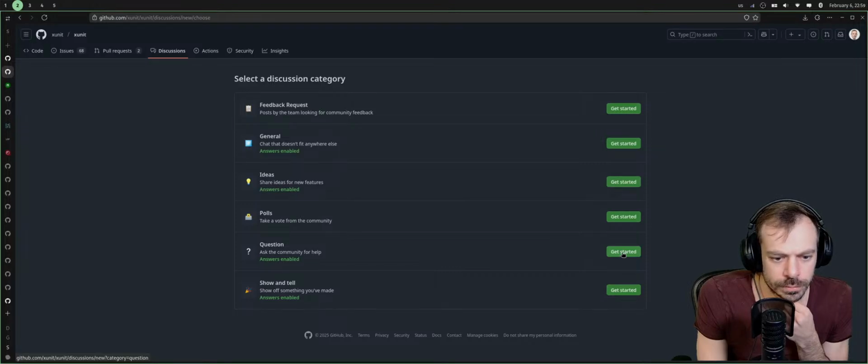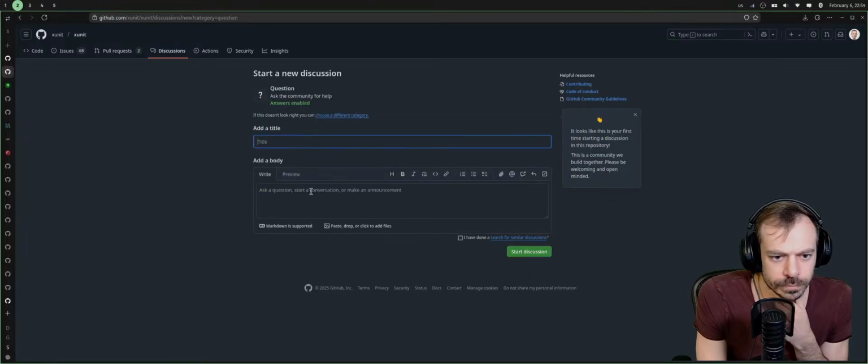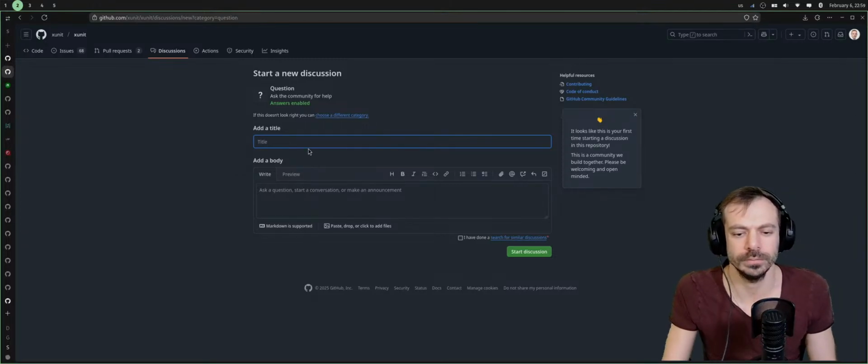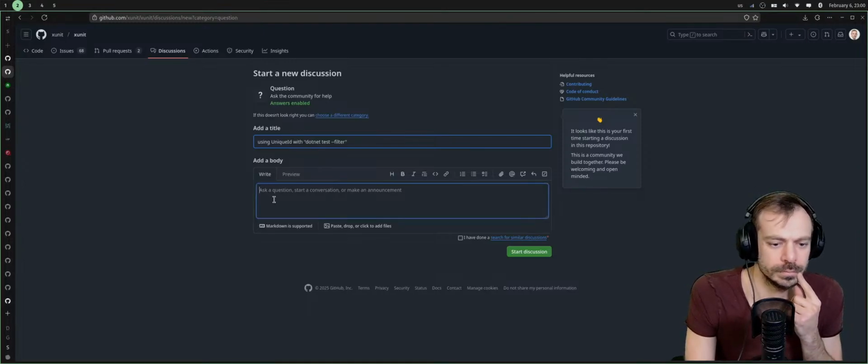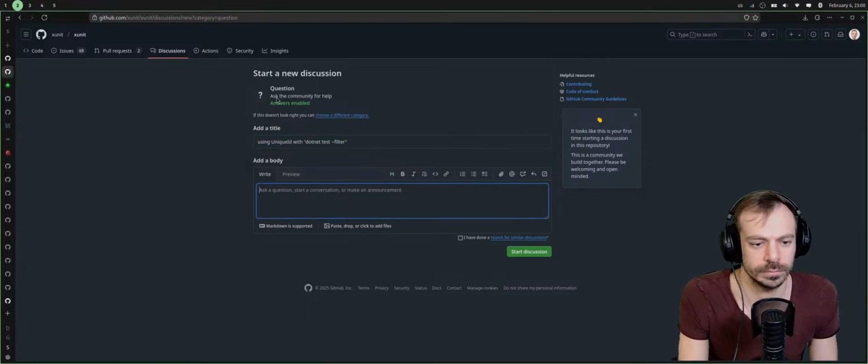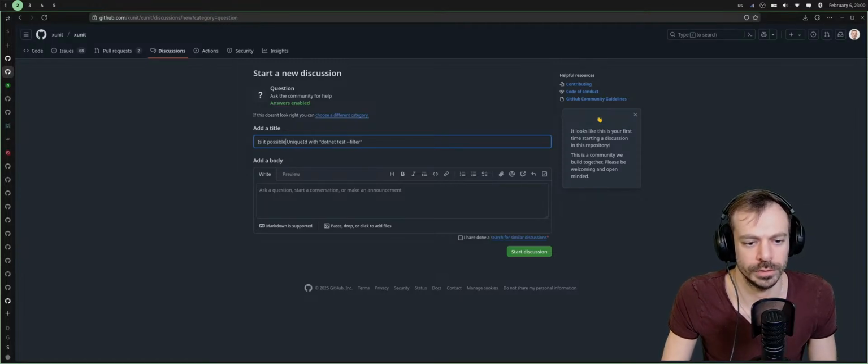Question. Using unique ID with .NET test filter. Is it possible to use?